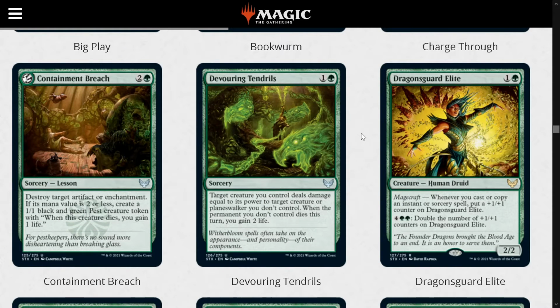Next spell is Containment Breach. Two and a green for a sorcery lesson. Destroy target artifact or enchantment. If its mana value is 2 or less, make a 1/1 Pest that dies and gains a life. That's not actually awful.